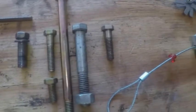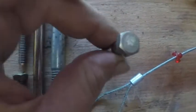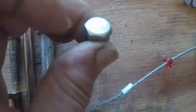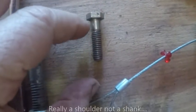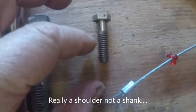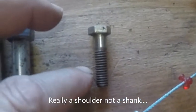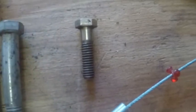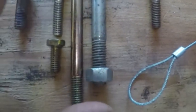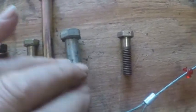Okay, now there's all kinds of bolts here, and here's a typical bolt. You'll look at the head, and then there's a shank to it. This is a part that doesn't have threads on it, and some have that, some don't. This is a coarse bolt, and there are big ones and small ones, like I said, and nuts that go along with them.